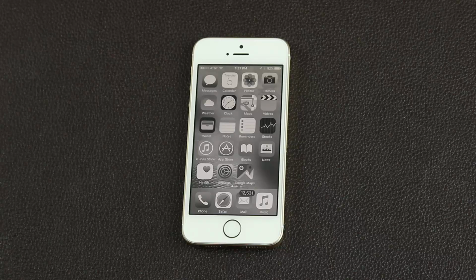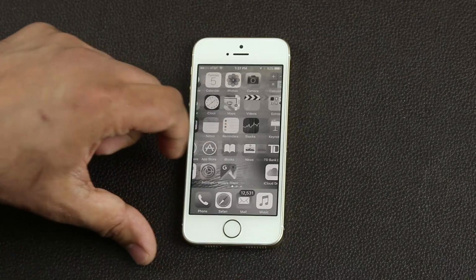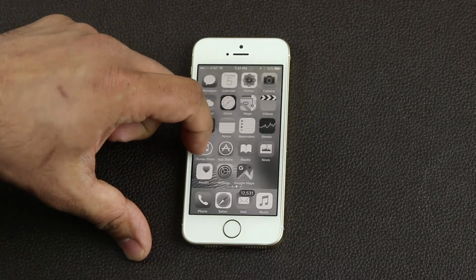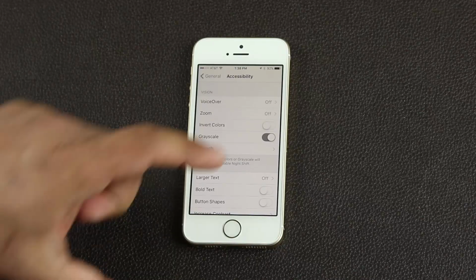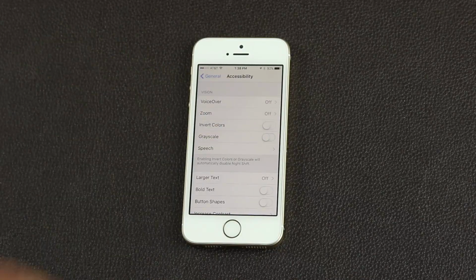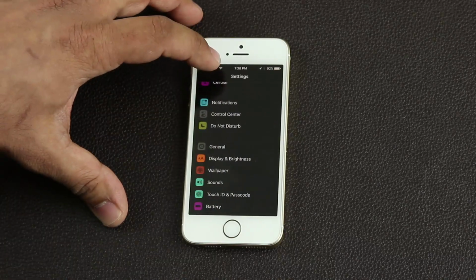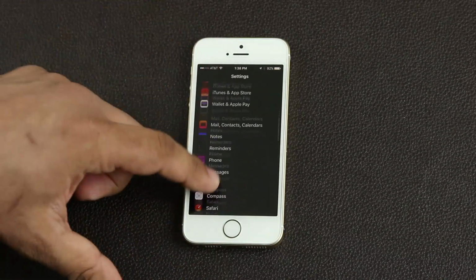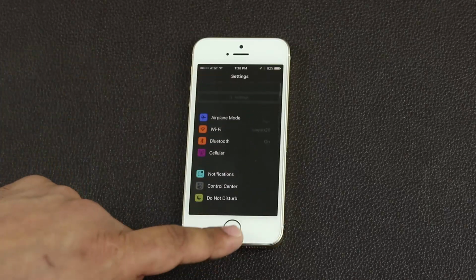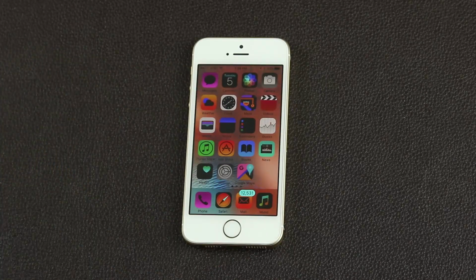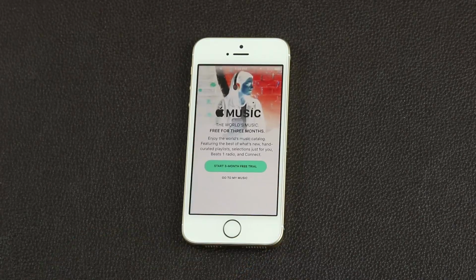This could be great if you want less stress on your eyes, especially when you're reading a book. But as you can see, no matter where I go, everything is black and white, which is fantastic. So let's go back into settings, disable the grayscale mode, but enable the invert colors mode. So this is going to invert the entire color scheme of your phone. So no matter where you go in your phone, in the settings, in the home screen, everything is going to be inverted. Not a bad thing to play with if you just want to have some fun.